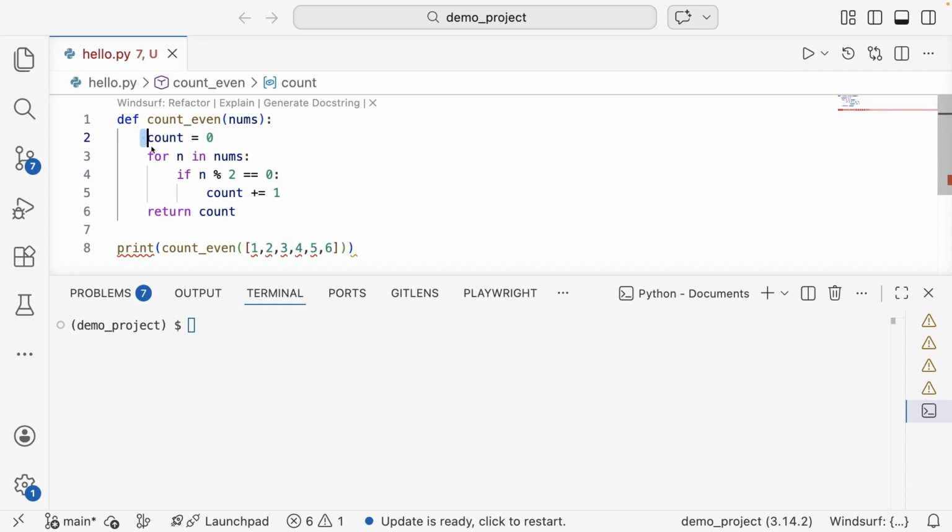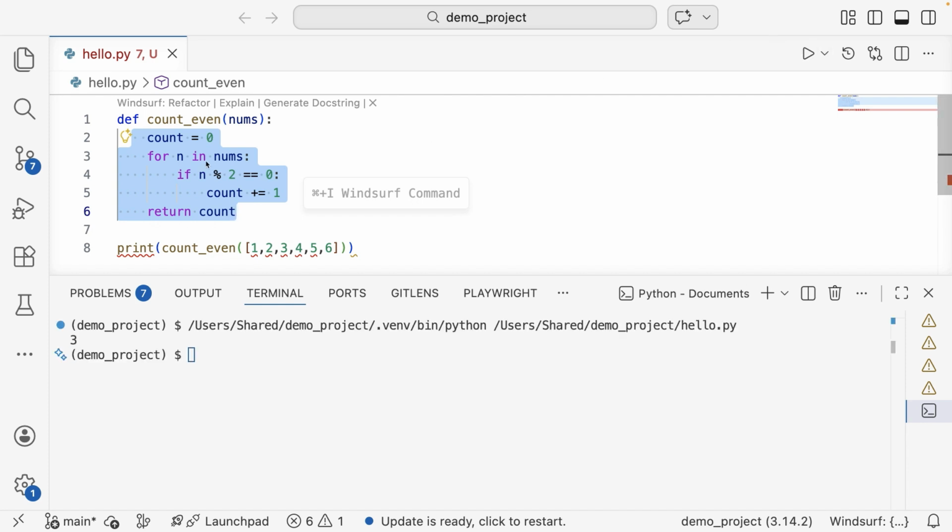So you can see how this entire block of lines is being executed when I call this. You can call this as many times, 10 times, 20 times, and you don't need to write the same code multiple times. When I run this code, you see there are 3 even numbers here, and it is very convenient. Later you can change the list or keep this as a variable so it keeps changing, but you can conveniently call the method, which still works fine. So that's how functions are used in real projects.